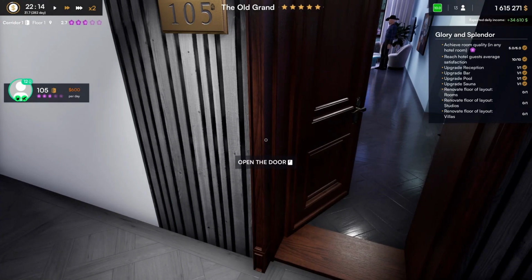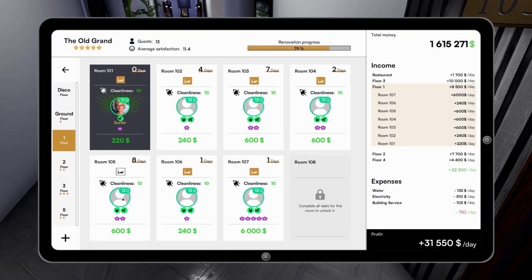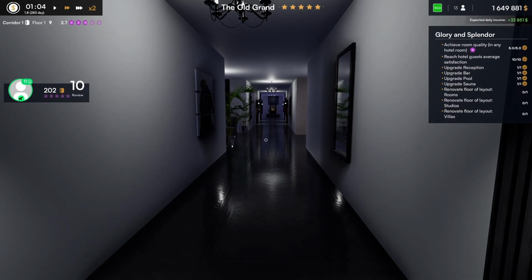Okay. The one thing we do need to do. Yes, that is a new bedroom. We need to put room service on it so it stays clean. See the difference between a 2-star and a 5-star. We try and do better in room 108. But we're looking pretty good with our money. Alright, dudes! That way, like a champ. Cool. We got a 10-star review from room 202.